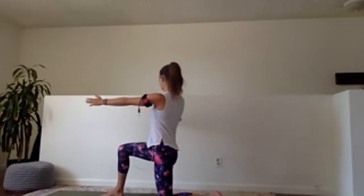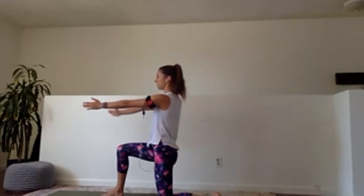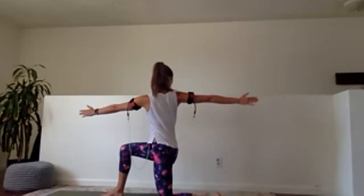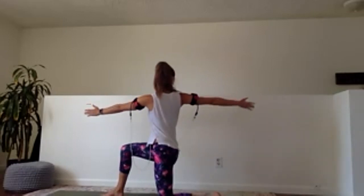Right foot forward, reaching forward. This time we pull the right arm back behind us. And we come back through center and keep going. As you do this, try and look back over your right shoulder, letting that twist get all the way up into your neck. And giving your hips a squeeze to keep the lower body really stable. We'll take three more.